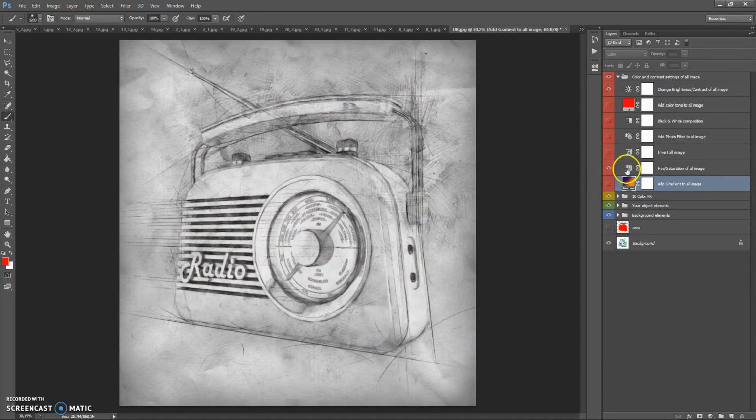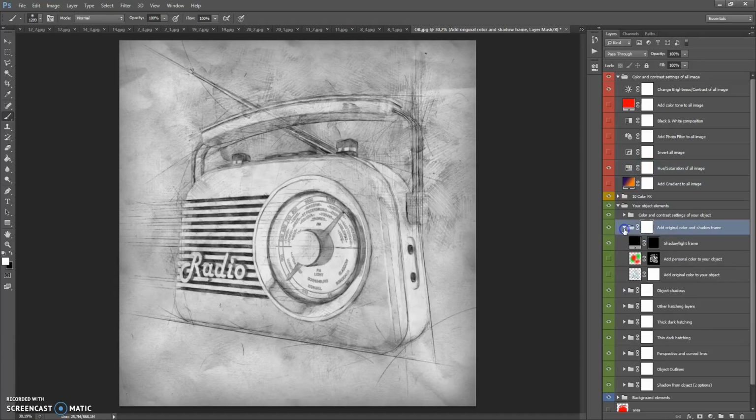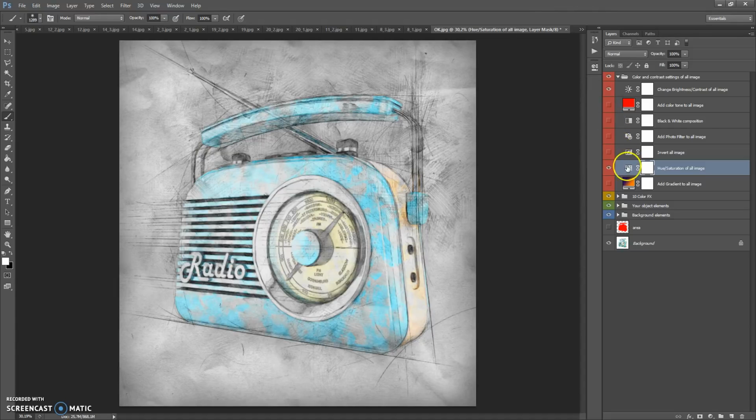You can change the hue and saturation of all image. Let's make the original color layer visible. Also, you can invert all image.